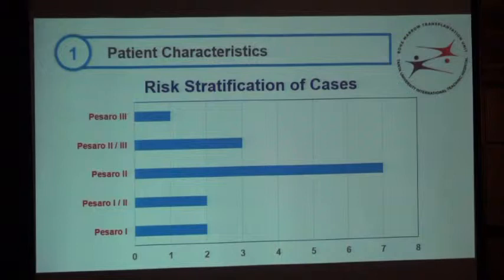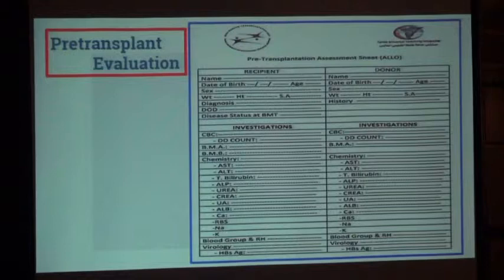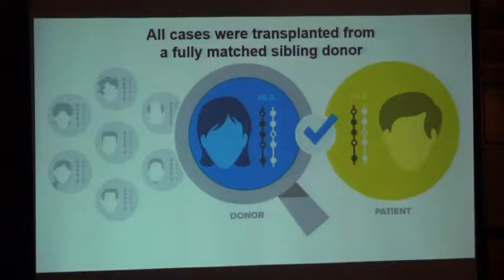All patients went through thorough evaluation before transplantation. For the donor — as mentioned, he is persuaded to donate. For the patient, special emphasis is placed on multiple organ damage: echocardiography, liver function, renal function, and general performance status. Not every indicated patient is eligible. The indication is any thalassemia patient with a matched sibling donor who is transfusion-dependent, but not everyone is eligible to go for transplantation. All our patients had a matched sibling donor — that is why we perform only matched sibling donor transplantation.